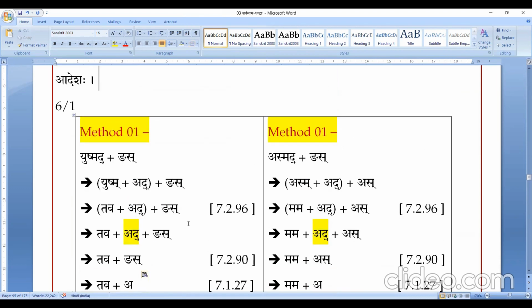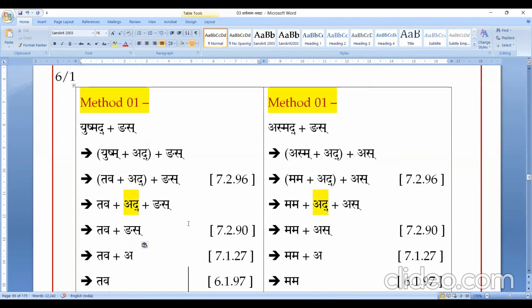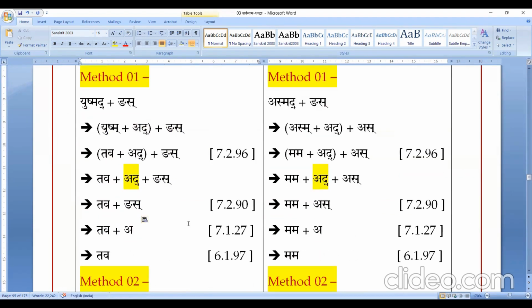Otherwise, what will happen? Suppose Shakara is not there. Suppose it's the Sutra Nasaha Aha only. Yushmad Asmadhyam Nasaha Aha means then Adehe Parasya, by that the A that is there in Nas will be replaced by A. That is why Shakara is given as Italator. So Anekachit Sarvasya, by that the entire Pratyaya is replaced by A.